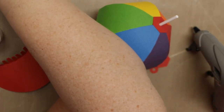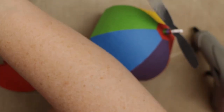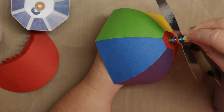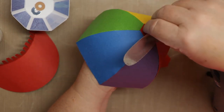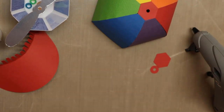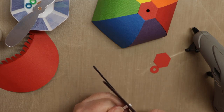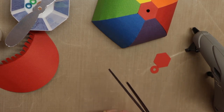And if you wanted to find out how much you could really fit, because what I'm doing, three of them like that, and then we'll do the propeller, and then two more. They're not in the order I'm going to have them on. It's a little bit longer than I want it to be on the inside, so if you need to trim it off, you go ahead and trim it off. I'm going to cut a little piece off. So that's the nice thing about those cake pop things. I say that and it doesn't cut.